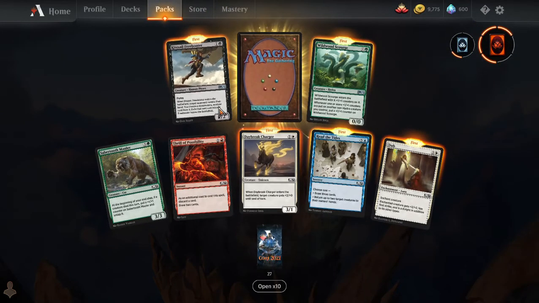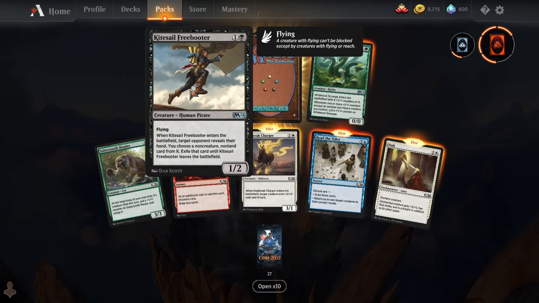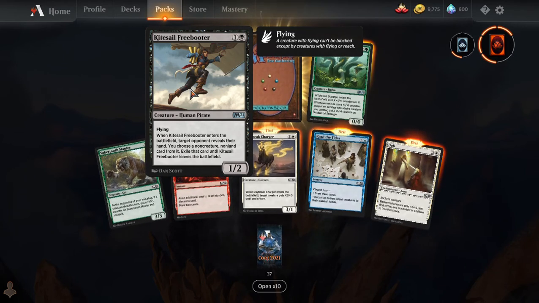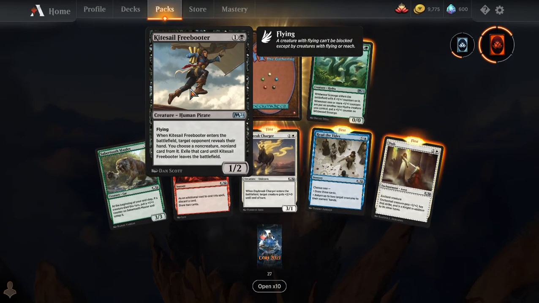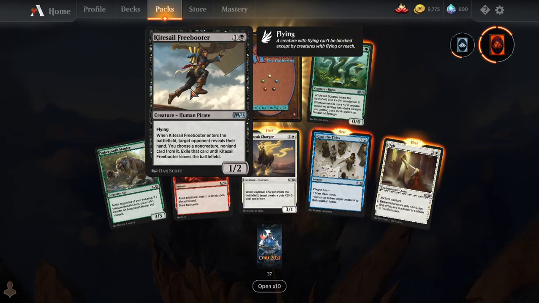Some of these cards are pretty good. Keyed Seal Freebooter. Flying. 1/2 for 2. When Keyed Seal Freebooter enters the battlefield, target opponent reveals their hand and you choose a noncreature, nonland card from it. Exile that card until Keyed Seal Freebooter leaves the battlefield.